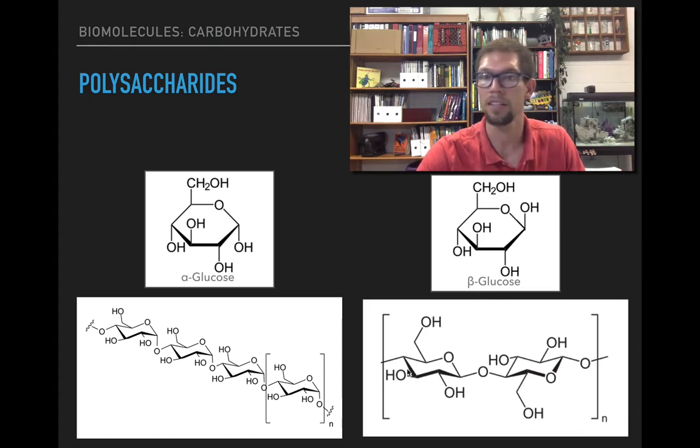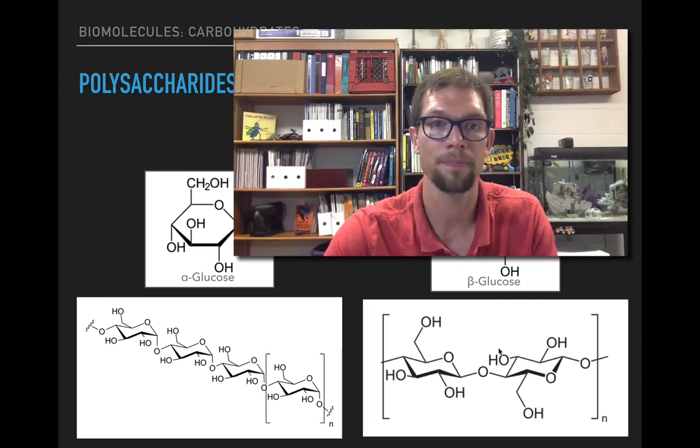Now this is important because cellulose is not a starch. That means that the enzymes that break this down in our bodies can't recognize these linkages, so they can't break down the cellulose, whereas they can recognize the starch linkages and actually will break them down in our body. So this difference is important with how the molecules are going to be used within the plants and animals. So cellulose acts as a structural carbohydrate, which gives the cells support, especially in plants.